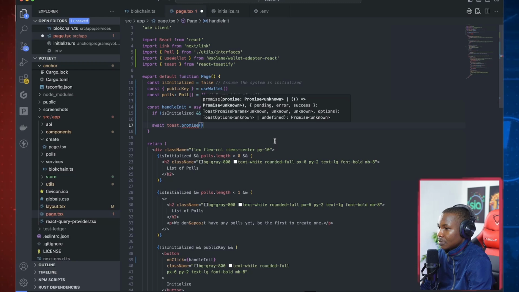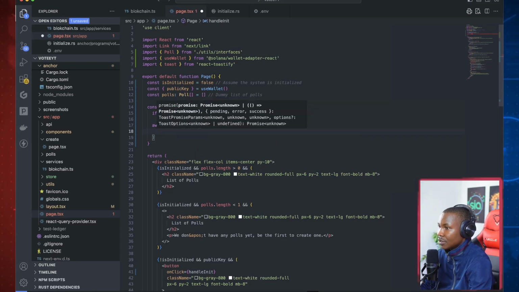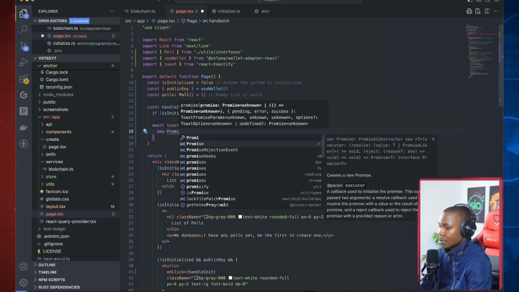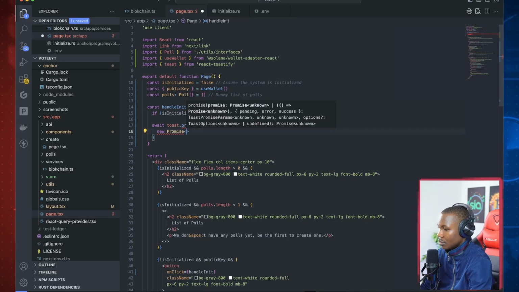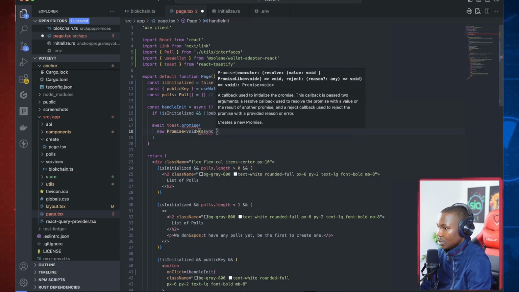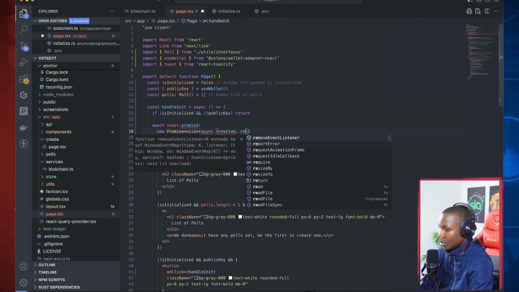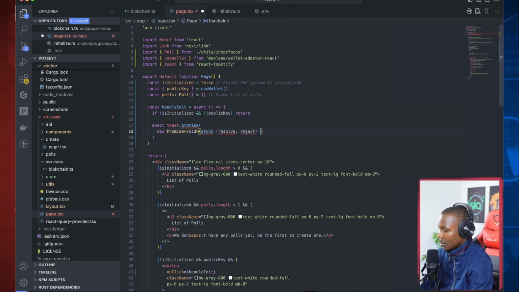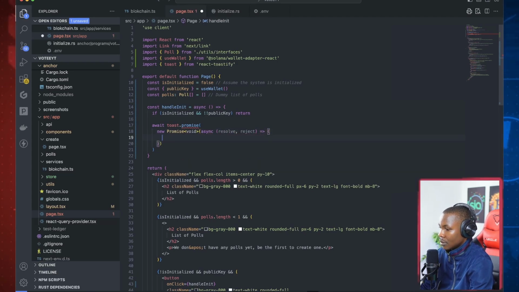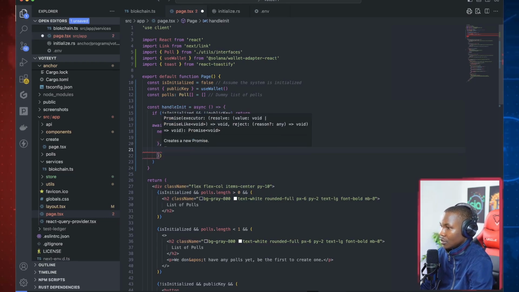In this place, it requires two things. The first thing it's going to require is a promise, so it's a new promise. In this new promise, it's going to return void, and it's going to be an asynchronous promise as well, and it has resolve and reject. This is the first component, and it will also require a status indication.